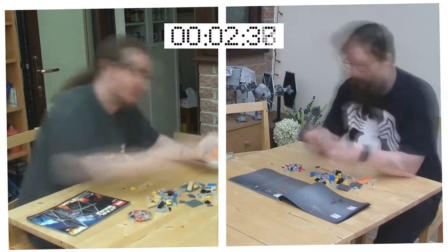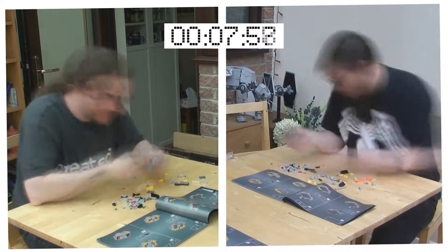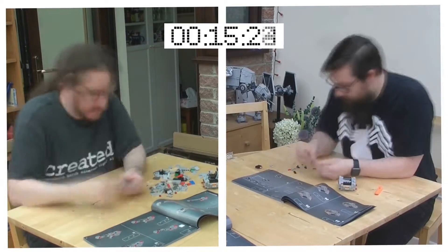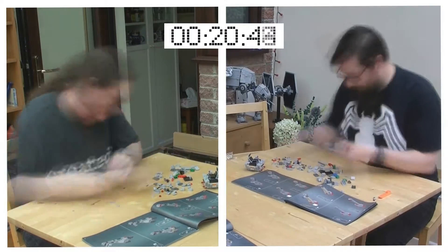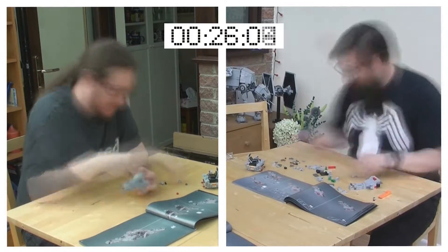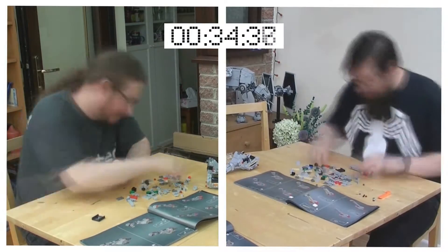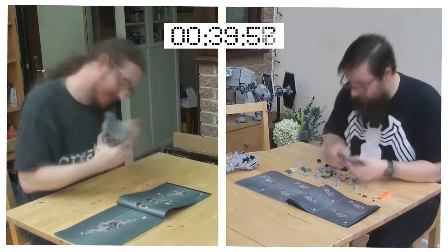Welcome to the 2015 LEGO Showdown between Bez and Daz. This year our contenders will be building the UCS LEGO TIE Fighter of 1,685 pieces. That's a little less than their previous showdown — the Slave I with 1,996 pieces. I recall that was a humiliating defeat for Daz. Indeed — Bez finished a whopping 42 minutes before Daz. What an embarrassing performance. Daz was operating at a 14% speed deficit per piece: 9.6 seconds against 8.4 seconds. Embarriable.